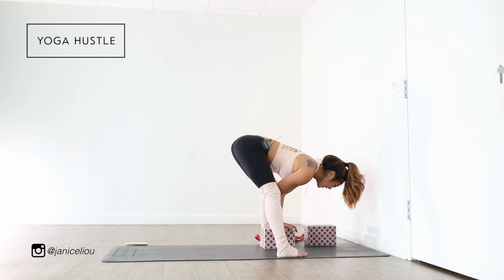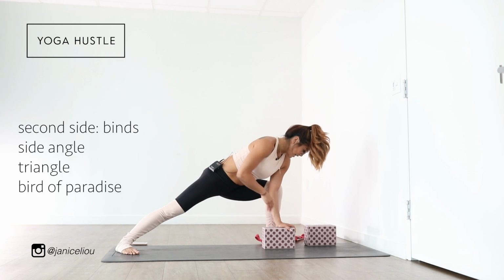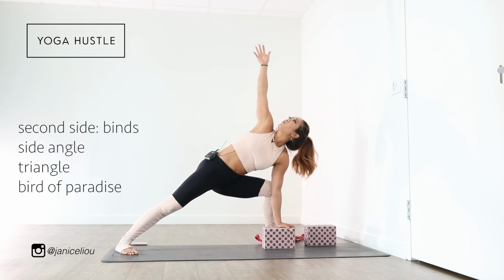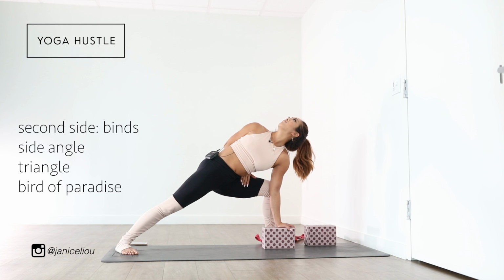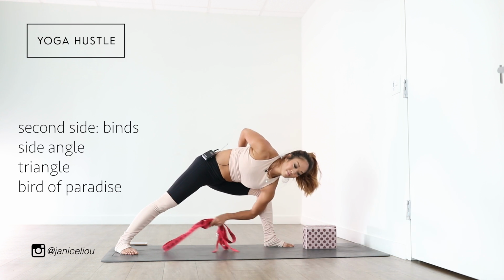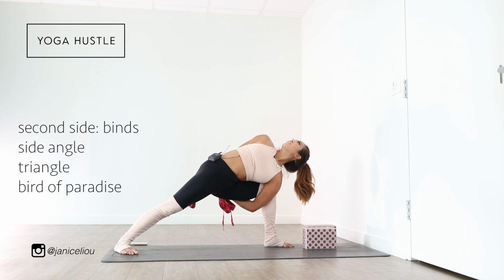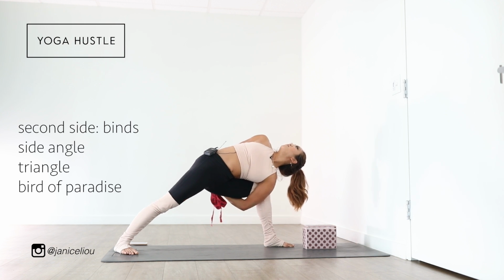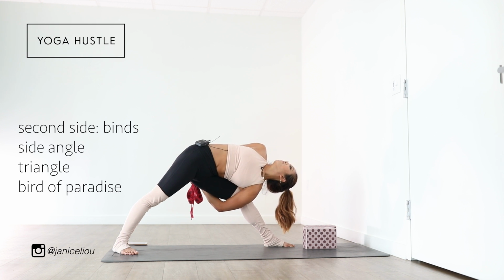So left hand to the block inside of left ankle, step the right leg back, find your 90 degrees, and then peel the right arm open, looking up. Half binds, and maybe your full binds. And then maybe even straightening your left leg a little bit.